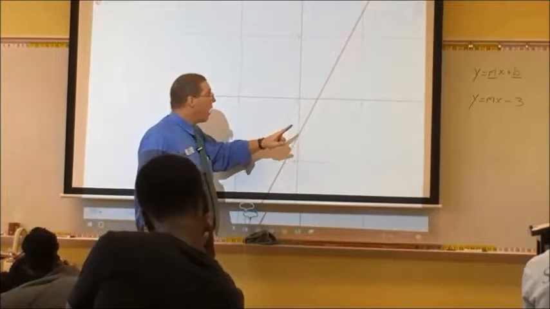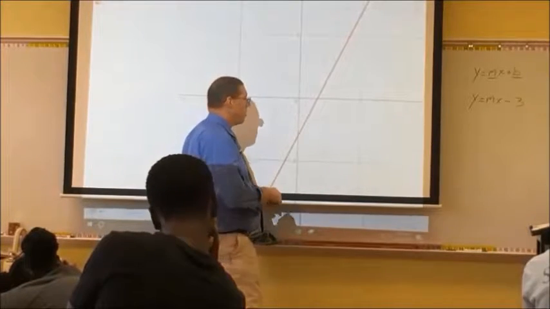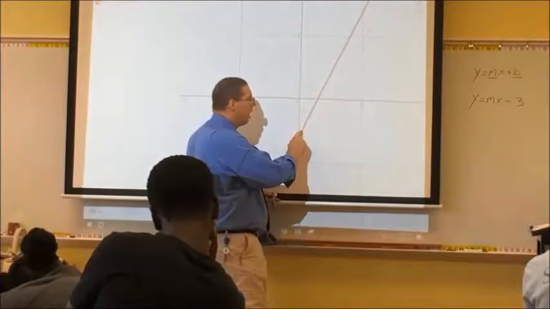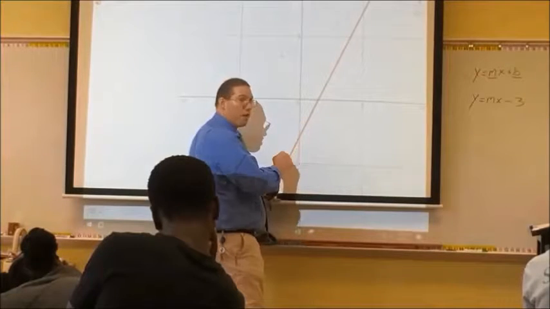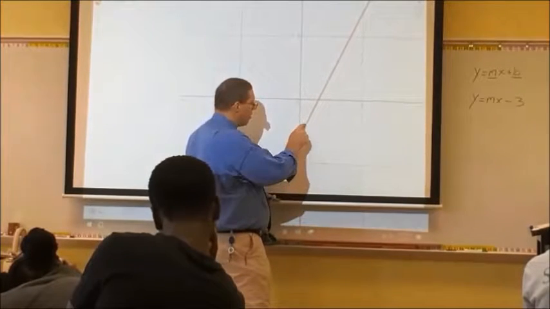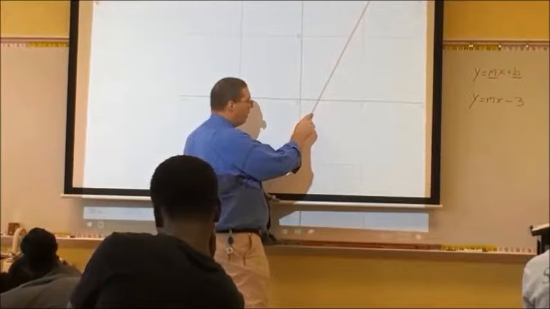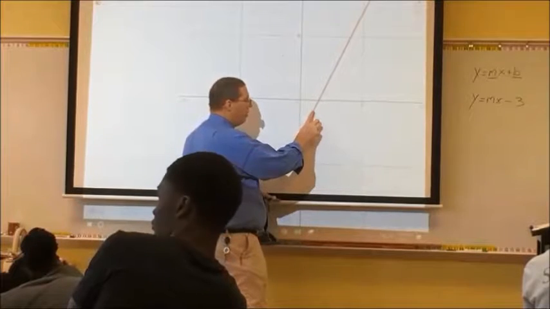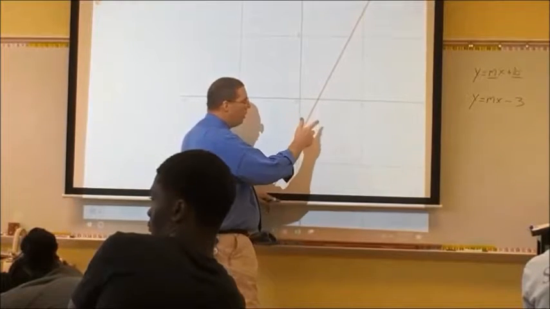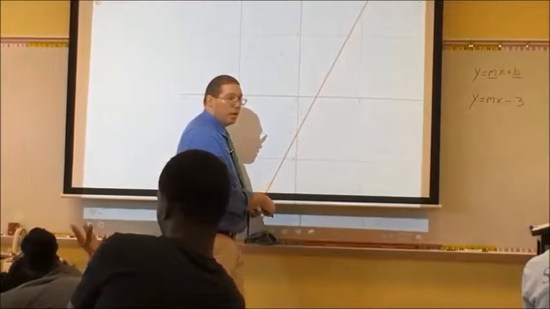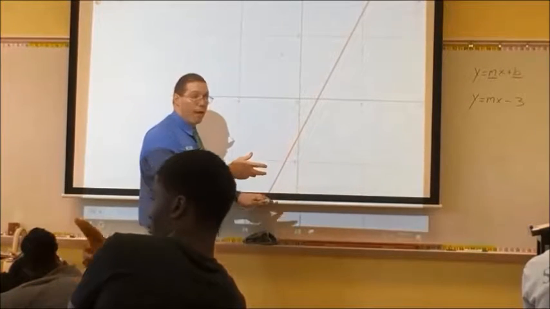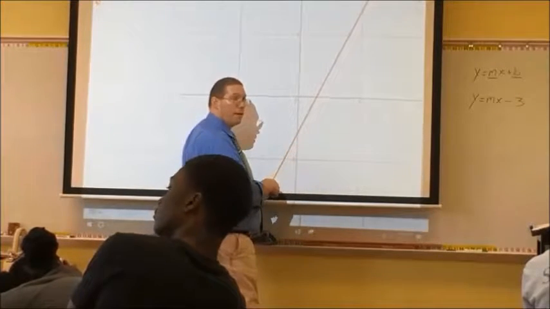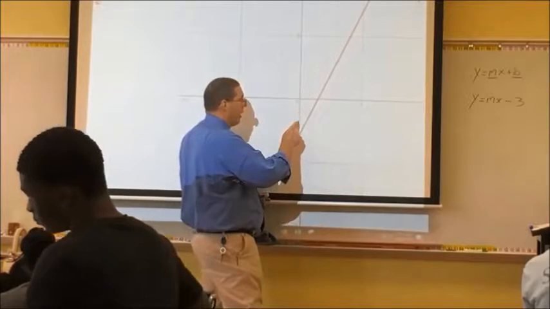Rise over run. Now here's what I recommend. What I do is this, I always follow the line until I get to another cross intersection. So is this a cross intersection? No. How about this? Yes. Okay, so now I have 2 cross intersections right here. And I'm going to count either up and over or down and over. If I count up and over, what kind of slope is that? That's a positive slope. If I count down and over, what kind of slope is that? Negative.